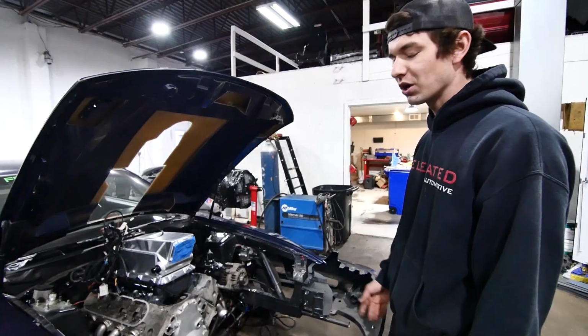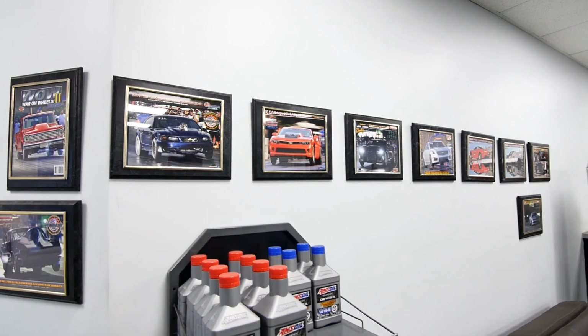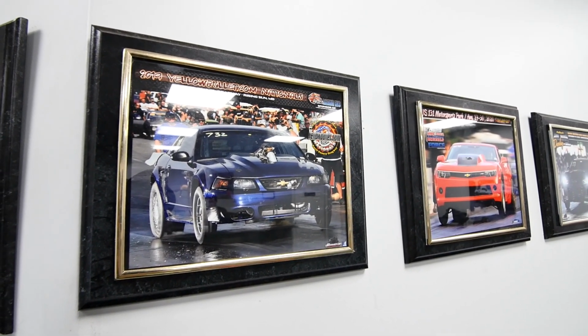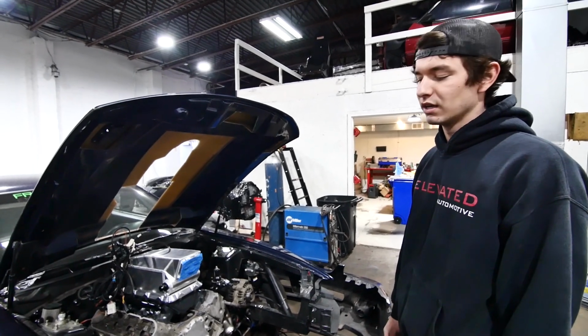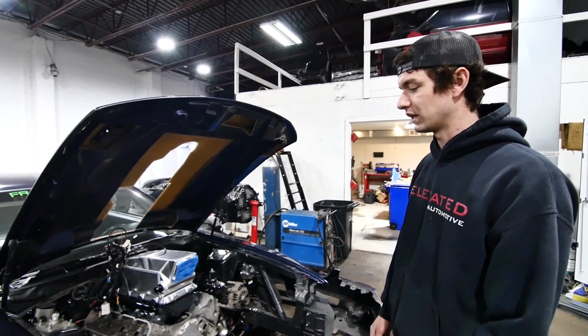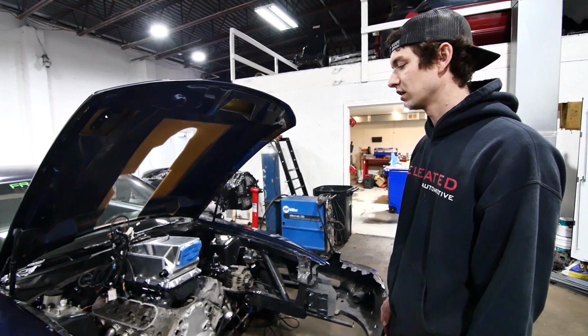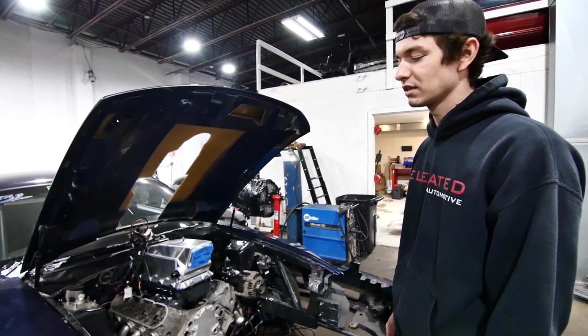Redoing some stuff. This car was raced back in 2019. That's the last time it was raced, at least. The guy I bought it from is a good friend of ours, and he's had it since like high school. It's been through all the different stages, but then they went turbo LS and got pretty aggressive with it back in 2019. I think it went like easily 470s.